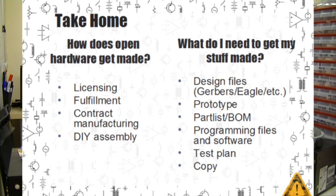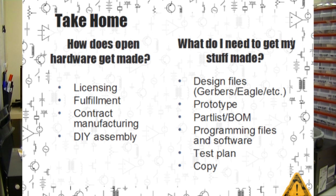Then we gave a short overview of the things we send to Seed Studio for a new project. These aren't the same as used for every manufacturing process, but these are fairly common things. That includes design files, including our Eagle files and our Gerbers, a prototype to base their prototype off of, a part list, or the things that get stuck to the board, programming files and software, anything that gets put into chips on your project, and instructions for doing that, a test plan that says how to make sure the project is working when it leaves your workshop, and finally copy, the text and advertising materials used to sell a device.